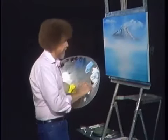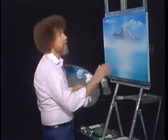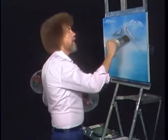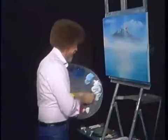Hang on then. Sometimes it's fun to play some games. All right, clean dry brush. I'm gonna tap the base of this following the angles. I wanna create mist. Now lift upward very softly. Three hairs and some air over here. Follow these angles. Lift, lift, blend. See, it just softens that son of a gun right down there. Okay, now then.